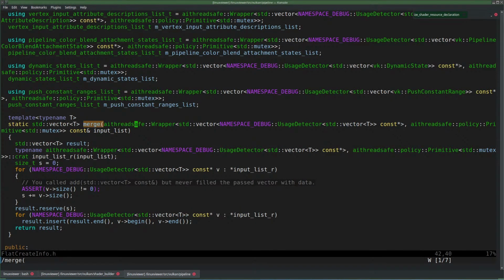So the input is a wrapper around a vector of usage detector wrapped vectors. And yeah, it must do its thing as if it's just a normal vector, and then return a normal vector. So the result is indeed just a normal vector. We return the result. We do stuff. Let's see what we do.